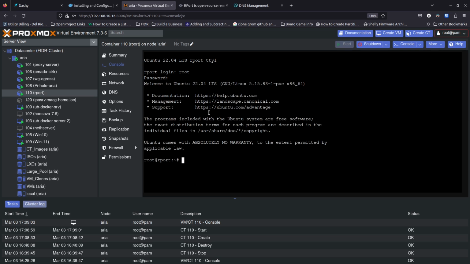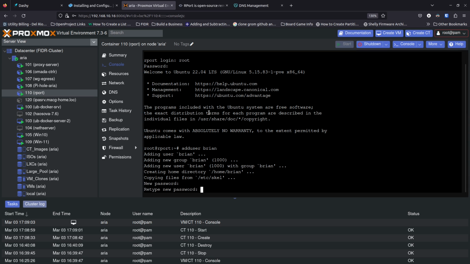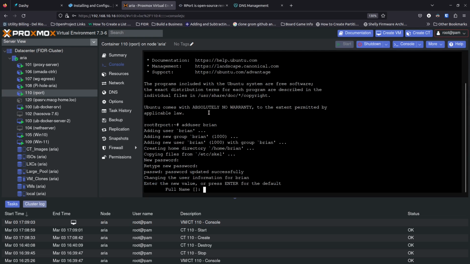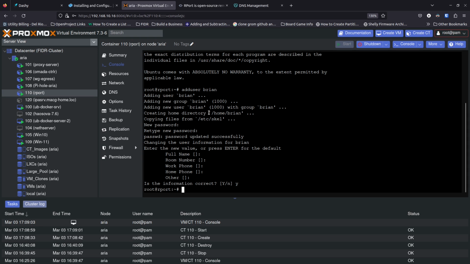Now what I do first is I say adduser. I'm going to put in my name. Because this is Ubuntu, it lets you do adduser. If you're using a different distribution, you'll probably have to do useradd and do a few extra steps to create a home directory, but adduser does it all for you, which is really nice. So I'm going to say adduser and then my username that I want. And it's going to ask me for a password. So I'm going to put in a password here. And then I'm going to just skip through all this. You can fill this out if you want to. I'm going to hit Y for yes, I like all this information, and it's created my user now.